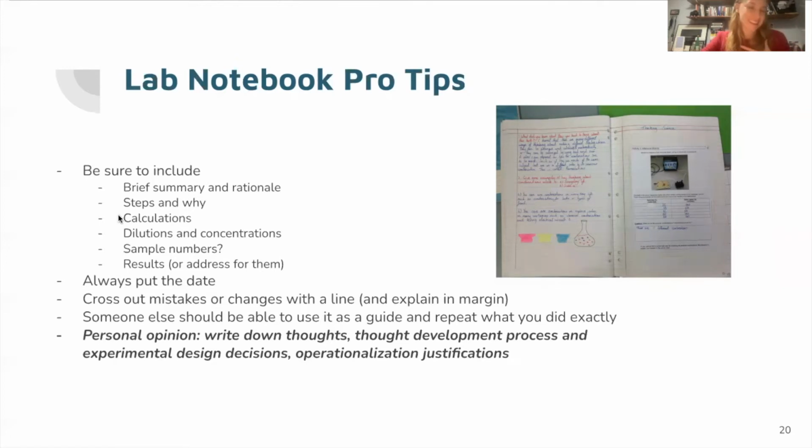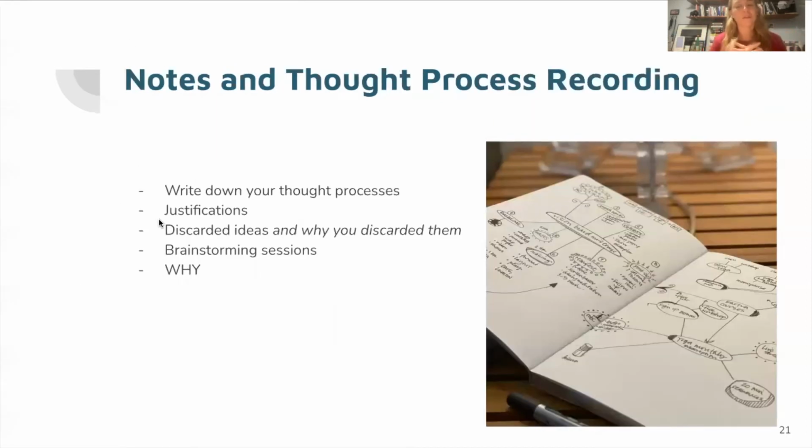And my personal opinion is that you should write down your thoughts, your development process, your decisions, and your operationalization justifications, because they're really important. You're going to need them when you're writing up your study. And when you go forward a decade, if you want to look at your stuff, it's just really important, step by step. You might as well, you're thinking about it anyway. And I'm a big proponent of that.